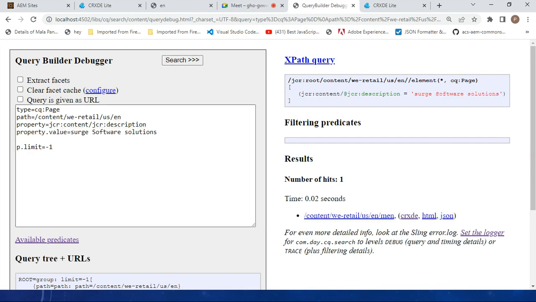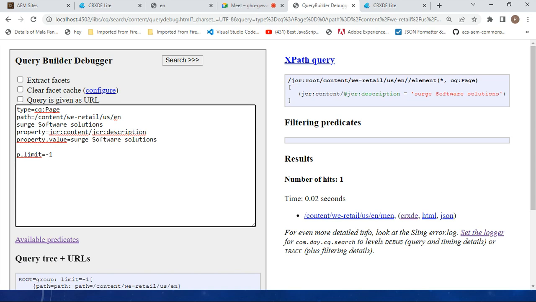Why? Because before that I had added only search, but our title is search software solution. I haven't used any filter, and I was just adding only search and expecting to get the result, but it's not possible. We have to write the whole name and then search it. So we have the full name and we got the result.